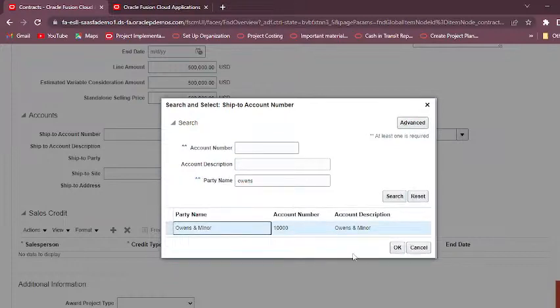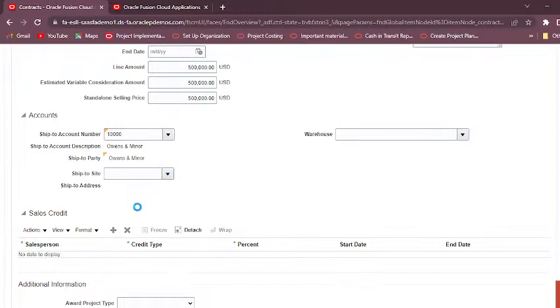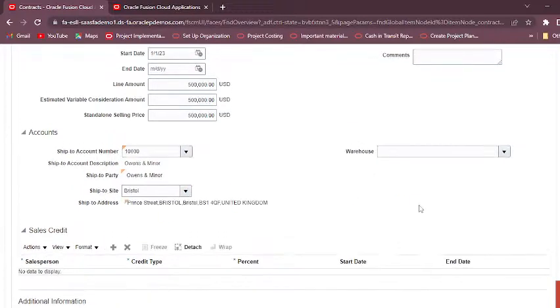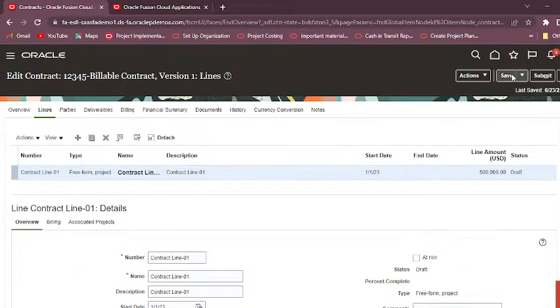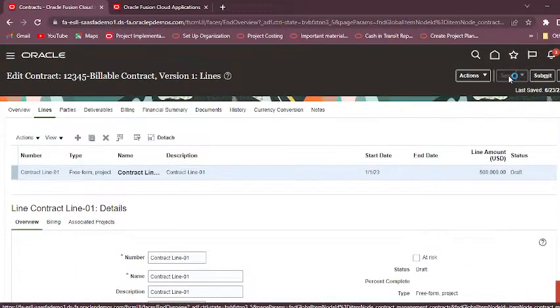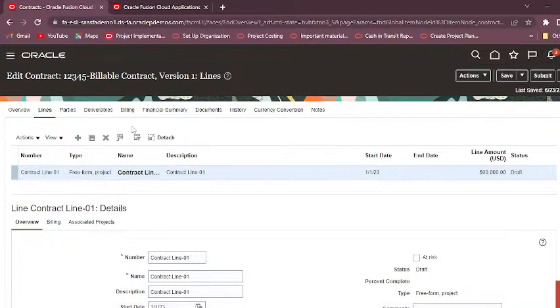Give the ship to account number here and also give the ship to site name. So this is successfully we created the line. Click on save, and then again go to the billing tab here.